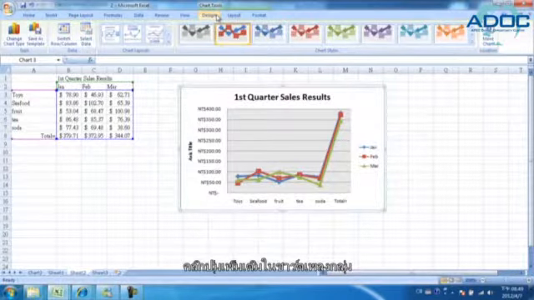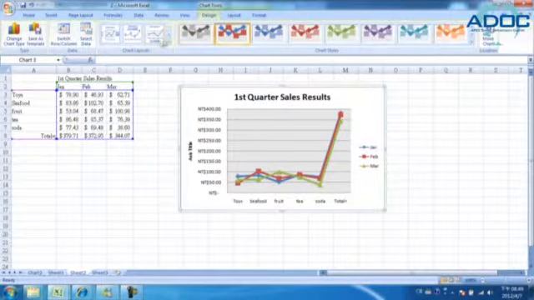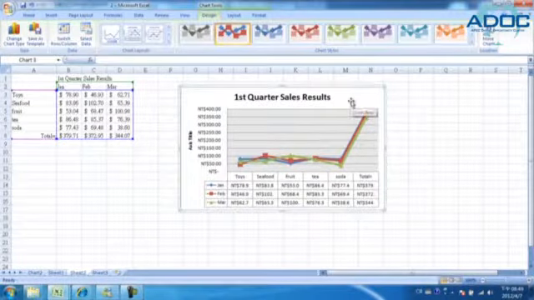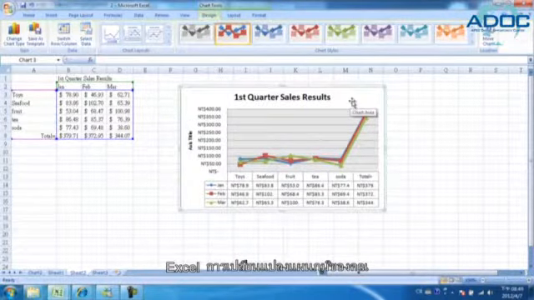Click the More button in the Chart Layouts group. A pull-down menu appears. Click a chart layout. Excel changes your chart.